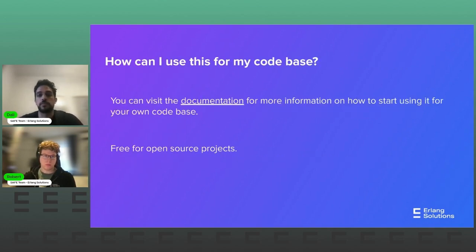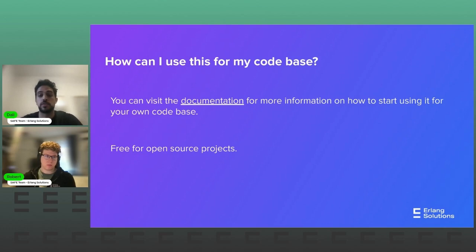All right, so now if you would like to use SAFE in your system, of course, there is a possibility that you can visit the documentation. You can download the desktop application. You can add your code base to it. Then the desktop application will know which part of the system you have and everything like that. And then it will generate a configuration file for you that you can use later.